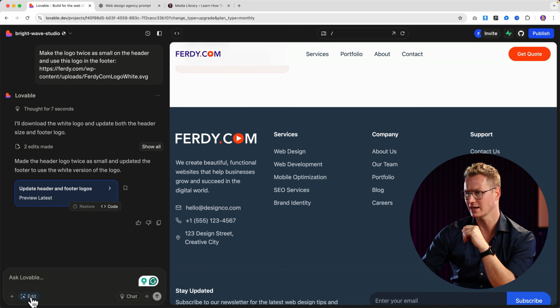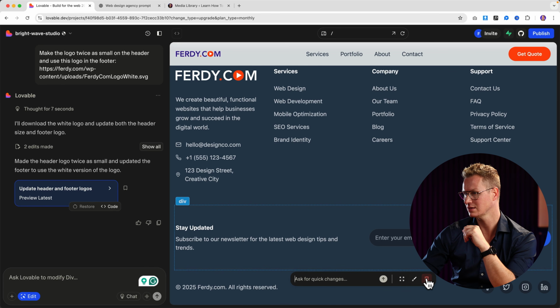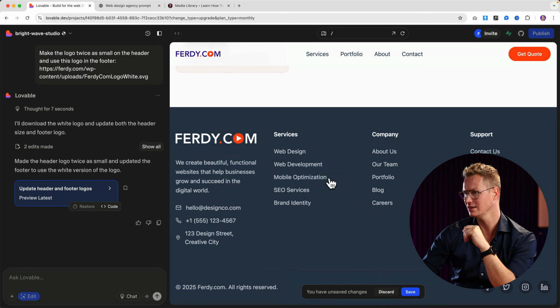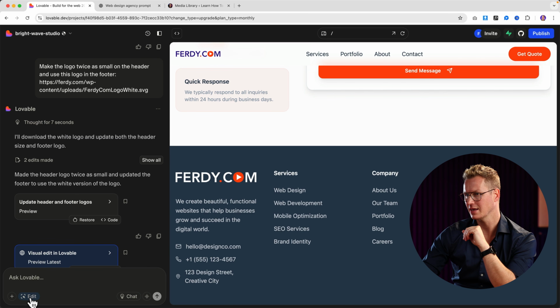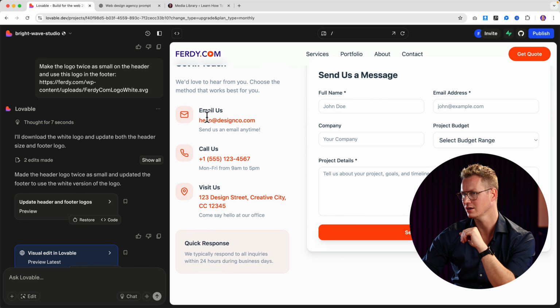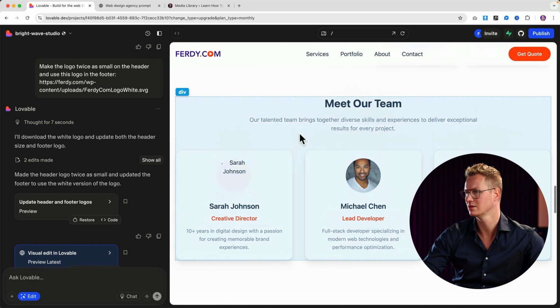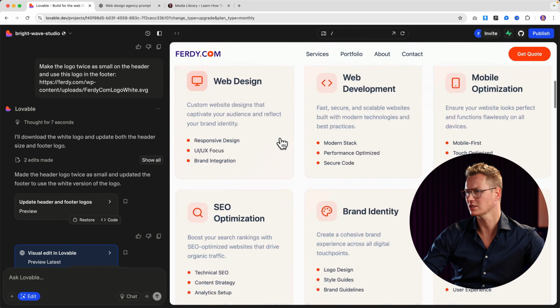And again, if I want to change something, I click on edit, change this text, change this content. If I want to get rid of something, I can click over here, this division. I don't need this. Get rid of it. Delete. Let me save it first. And then I click on edit and I can adjust other things. I have a nice area over here. I can change this over here. All this information. Okay, let's go back over here.